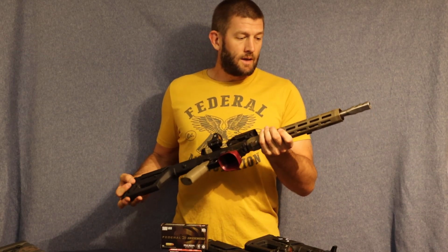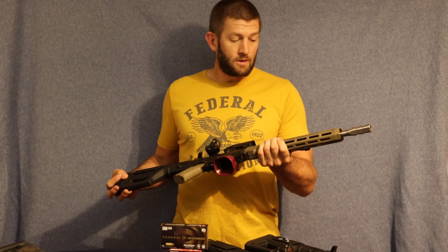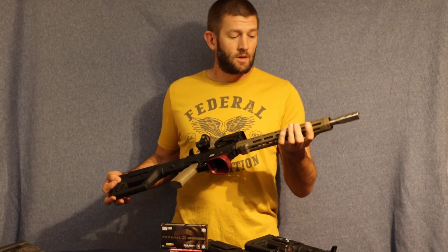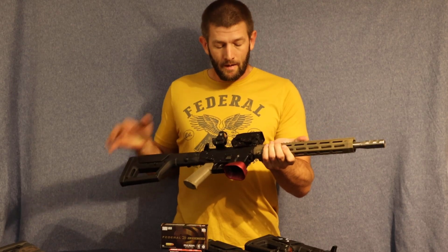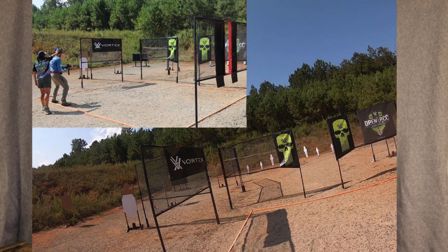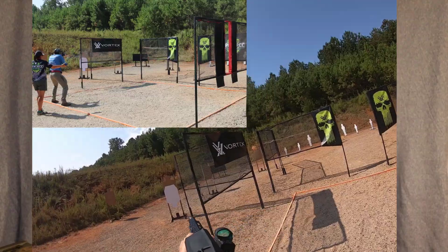I still have the M-LOK handguard. I love this handguard. Super good texture on it, not too grippy. It's not going to shred your hands, but grippy enough that you don't slip. Got the UH1, Magwell, Magpul grip, Magpul stock, PRS Lite, which I really do like. If you don't like it, put a different stock on it.